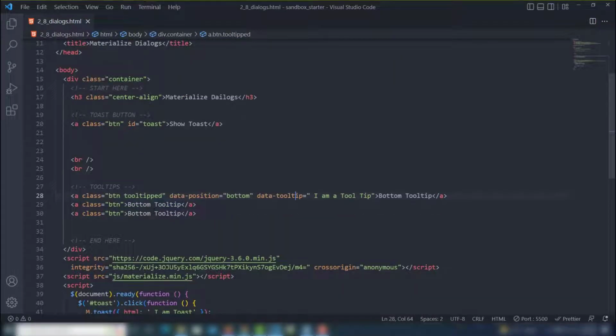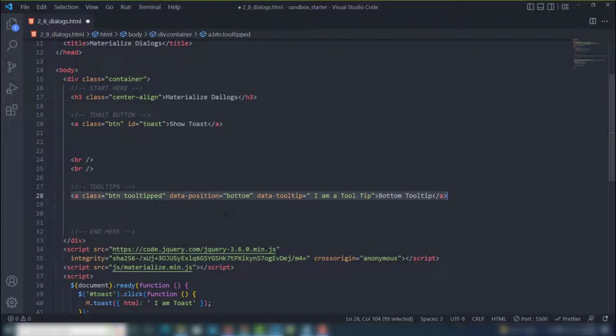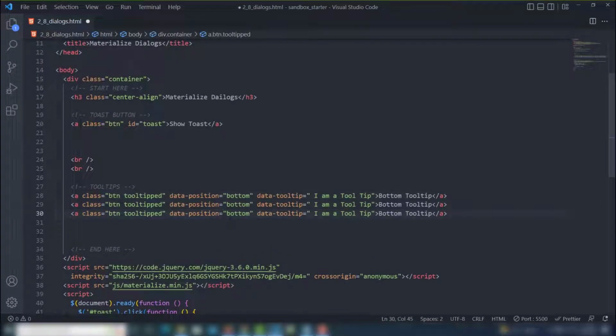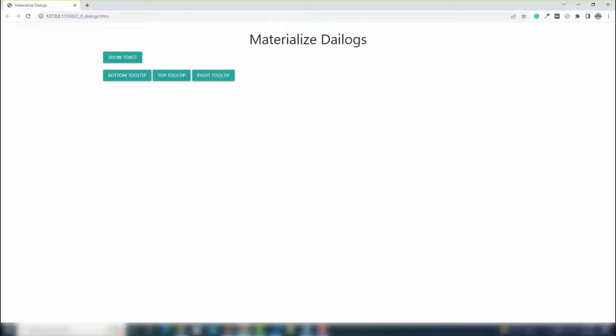So you can also change the positions. For example, I use this one, which will be top, and the text "I'm a top tooltip". And I'm white. You can use it right or left as you want. And what is next? Right, and this will be right. So let's see on the page, top and right, right?